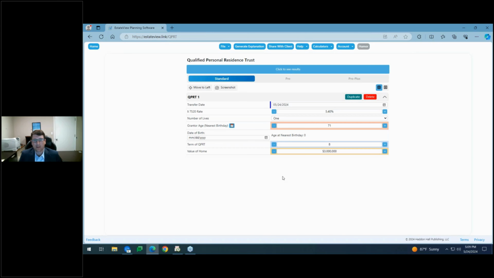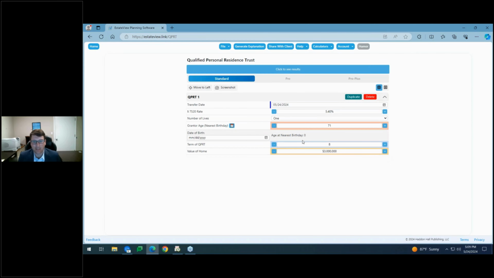Or if there is not a replacement property bought, the trust would pay an annuity back to the grantor to make up for that retained term of years that they were deemed to have retained the right to use the trust assets, use the home, or then receive this annuity. And it will tell you that number that you need. So if the house is ever sold, you will have that calculation available.